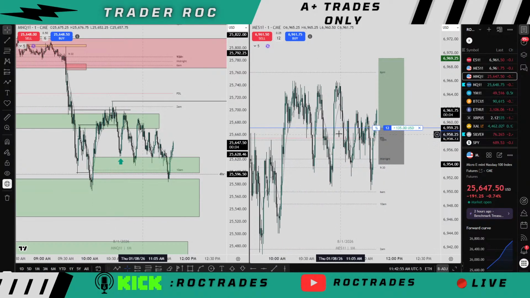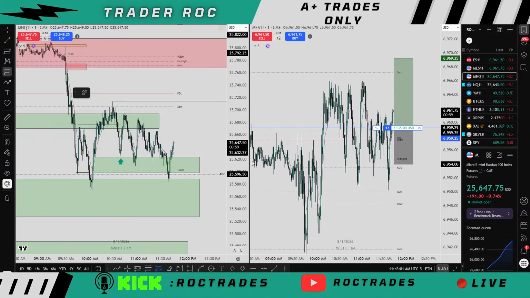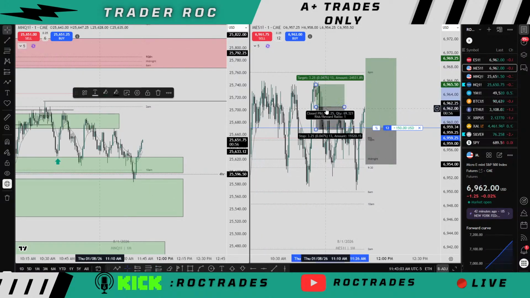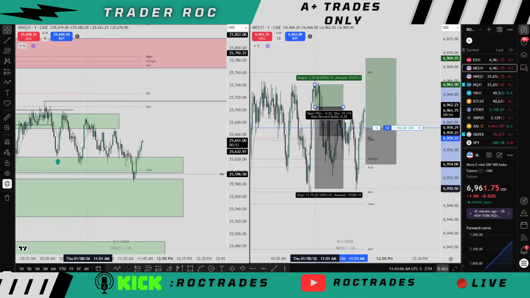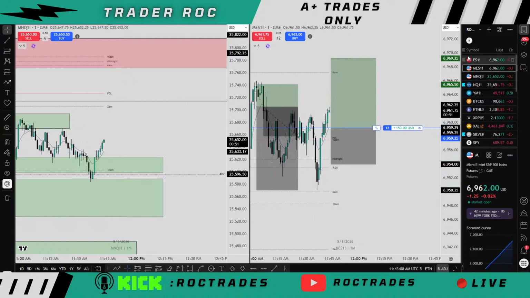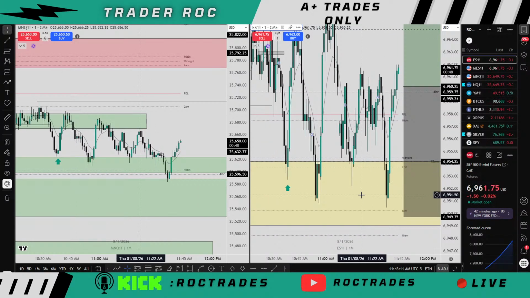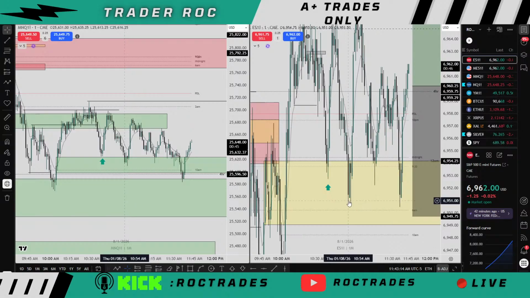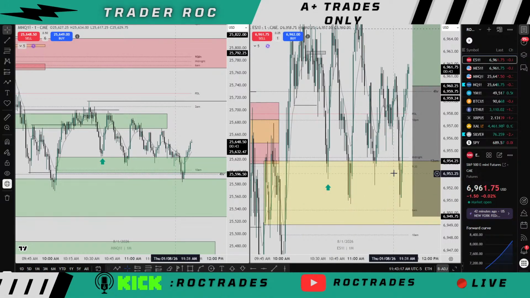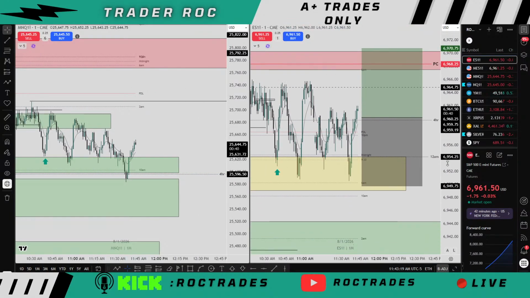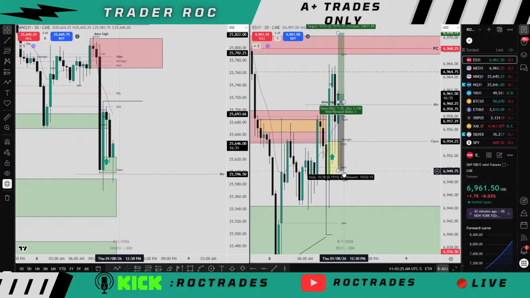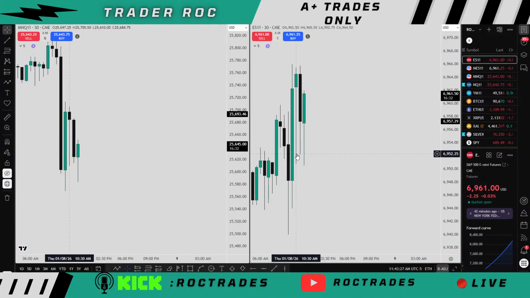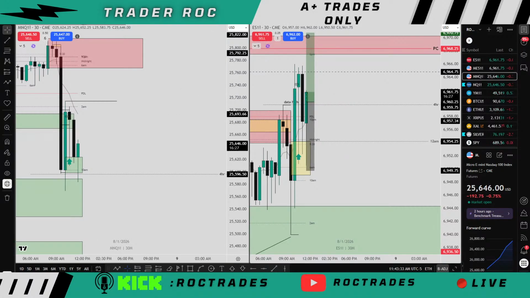But as you can see, if we would have bought ES at the same point that we bought NASDAQ, we would not have lost that trade. It would have pushed down, blah, blah, blah. But it doesn't take this low on ES, right? Yeah. Stop would have been underneath this low. Well, I guess it did take that low. So maybe I get stopped out. Maybe not. But I would have at least understood that maybe price wanted to sweep this low before going higher. You know what I mean? NASDAQ just did me dirty.